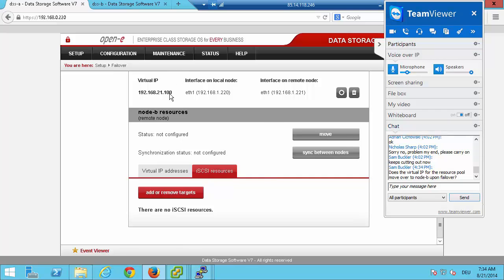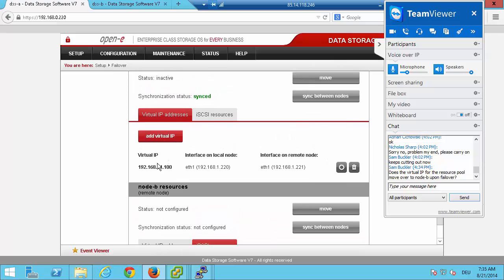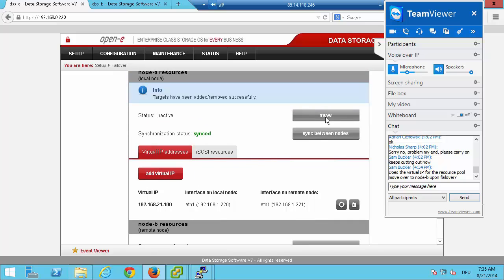And now look, I have this virtual IP, I have this single target. If you have an active-passive solution, then you configure only one resource pool. That means all the volumes you have are active either on A or B. You cannot have part of them active here and part there, because the resource pool shows on which node all these volumes are active. If I have two resource pools, then I have load balancing, because the volumes in the first resource pool can be active on either A or B, and the volumes in the second resource pool are also active on either A or B.